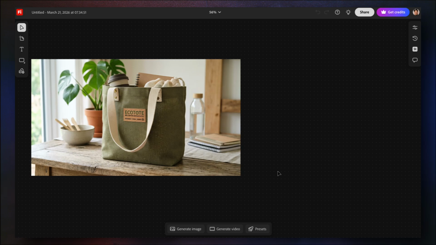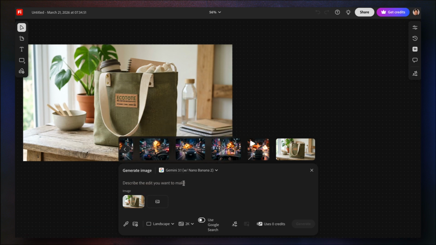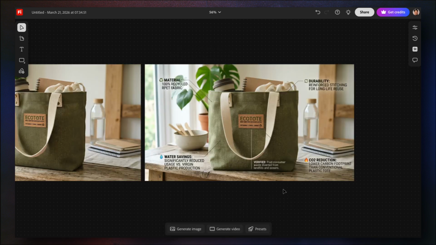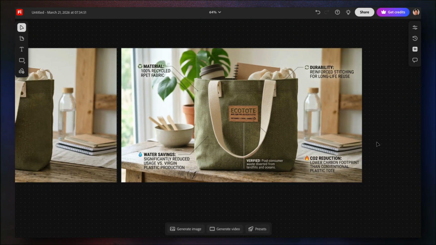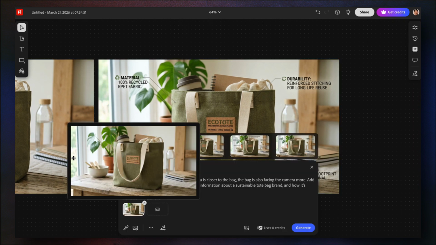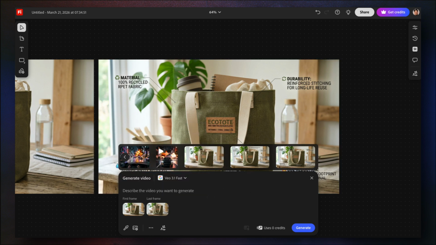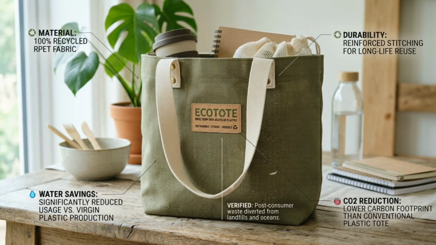The last workflow I like to use on Nano is once I create an image, and say I made an image here of a product, a sustainable tote bag kind of brand, I wanted to add some graphics to it. It went online and searched for some ways that we could talk about how this bag was so sustainable, and it added it on as annotations and graphics on the image. If I take the start frame, the original image, and the new one created with all the annotations, I can use an AI video tool such as Veo 3.1 or even the new Luma models with a start and end frame to animate the text appearing. It's a really cool effect that you can do completely in Adobe Firefly boards.